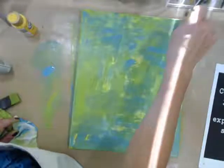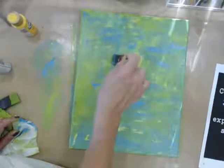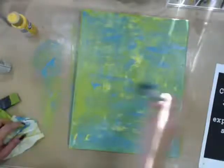Look at this. So now I'm just doing this. I don't know what I'm doing, but I sure like where I'm going with it. Okay. I don't think I have any yellow left in it. But I don't care. Okay?